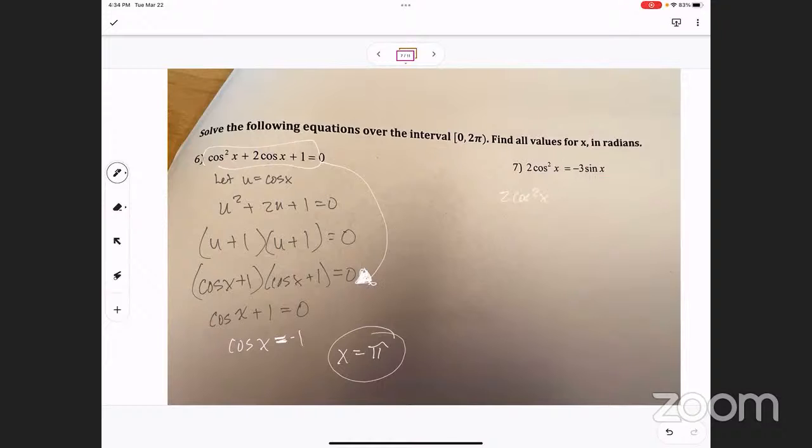So add 3 sine x to both sides. Why did I do that? Because I've set it equal to 0. Good job, Izzy. Oh, hey, is this good right now? Can I start factoring? Why not? Because I have what? Now I have a sine and a what? Can I solve if I have a sine and a cosine? Not very easily. I'd like to turn one of them into the other one. And which one can I easily turn into the other one? I know you know.